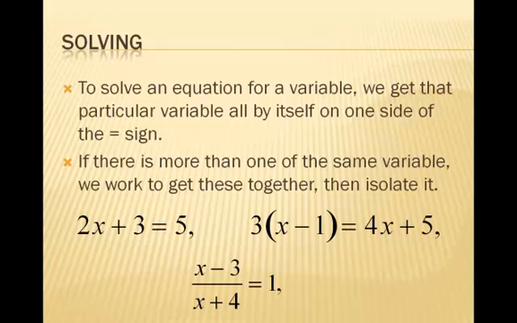Now what we'll find out is that sometimes you'll be dealing with an equation that doesn't look quite linear. But after a little bit of manipulation, it can turn into a linear equation. And that's the bottom example. That's x minus 3 divided by x plus 4 equals 1. Now, technically that's not quite a linear equation. But you'll see that if you multiply both sides by an x plus 4, then it's really close to a linear equation. So let's go ahead and get started and see some of the steps for solving.